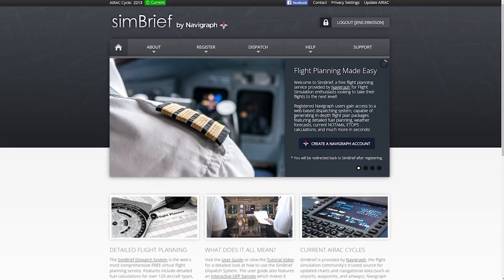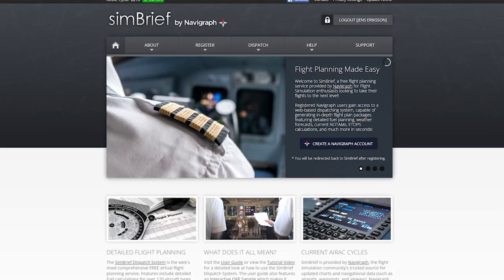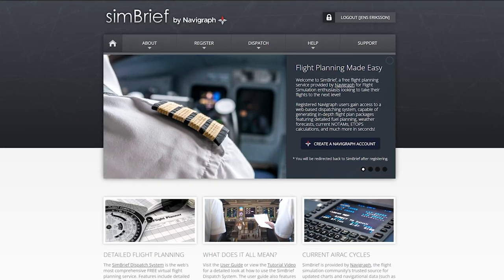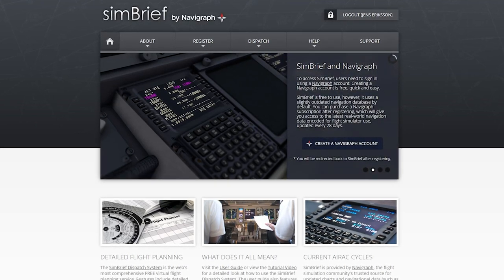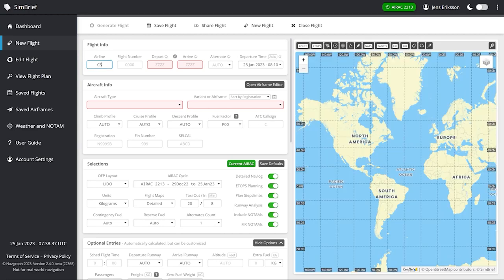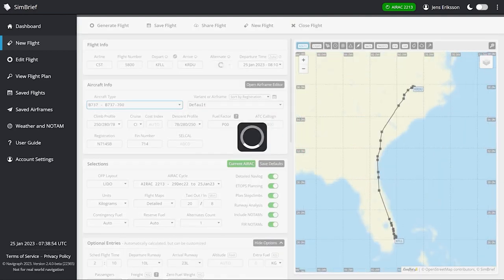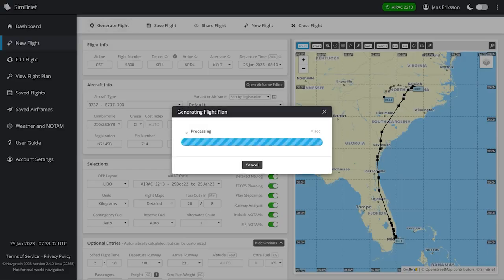SimBrief, a free web-based platform that revolutionized how pilots create an operational flight plan. If you are new to SimBrief, this platform enables a pilot to act as their own dispatcher with control over many aspects of their flight. With the release of our new Charts 8, SimBrief has gotten a new makeover and some additional improvements under the hood. In this video series, we're going to show you how to navigate the new interface, create a flight plan, export a flight plan, and finally import it into your aircraft.